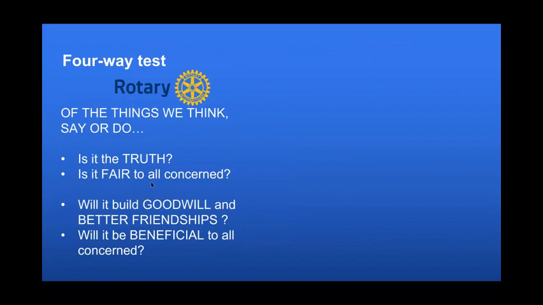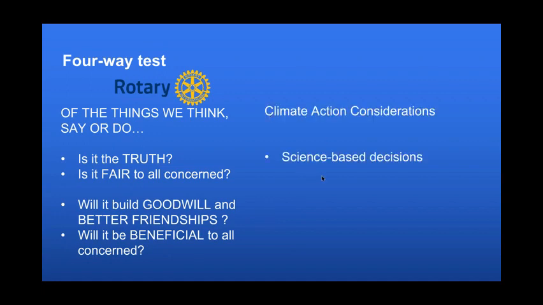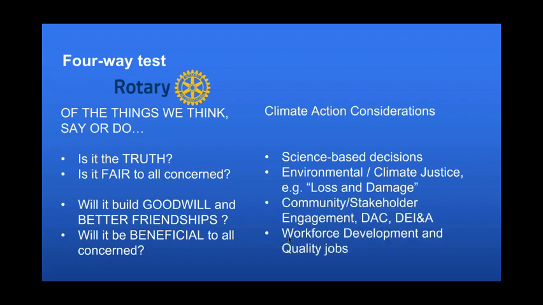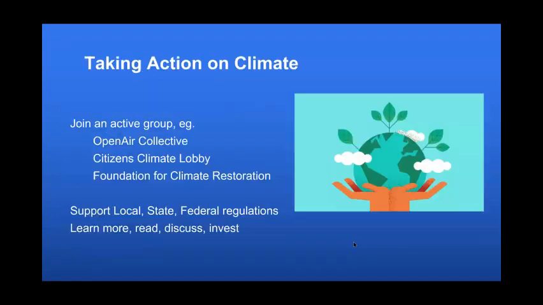Definitely the four-way test hasn't been too followed in terms of climate change so far, but the good news is that the current climate activities are really science-based, so they're the truth. They're trying to be more fair, as evidenced by the recent loss and damage agreement at the COP. And they're definitely involving stakeholders, trying to build goodwill and friendship, and trying to develop workforces and quality jobs along the way. So definitely a lot more excitement there.